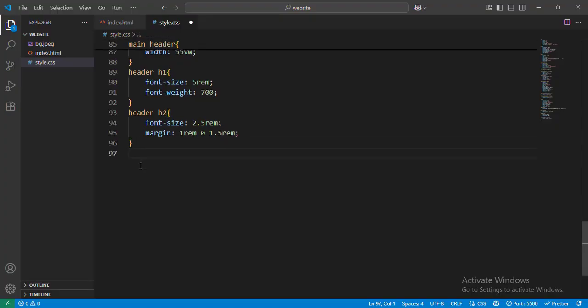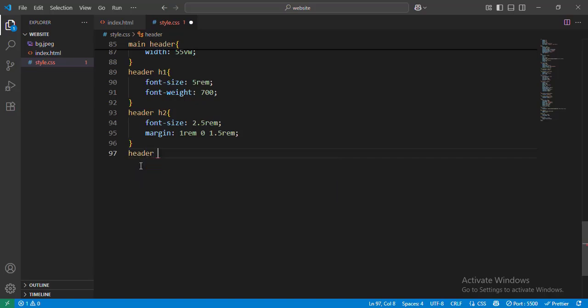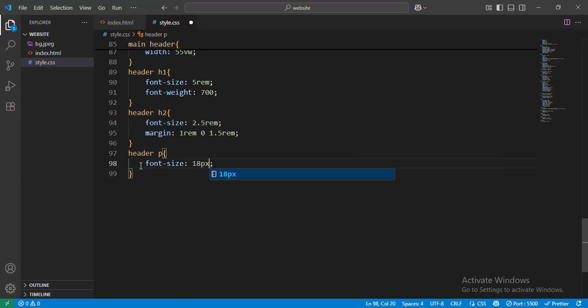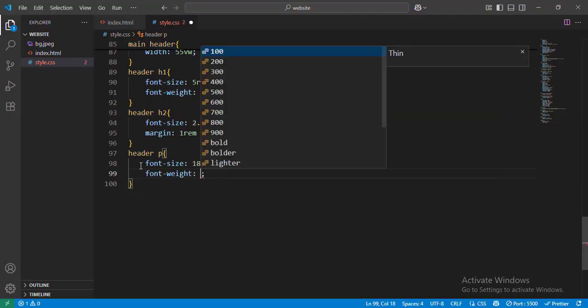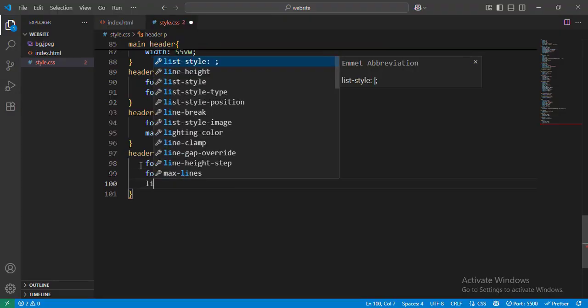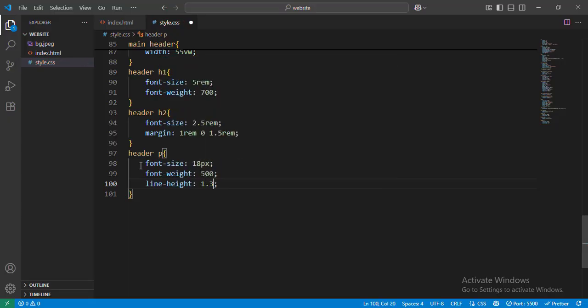Then we have the paragraph. The paragraph, we have a font size of 18 pixels. The font weight will be 500 and the line height will be 1.33.